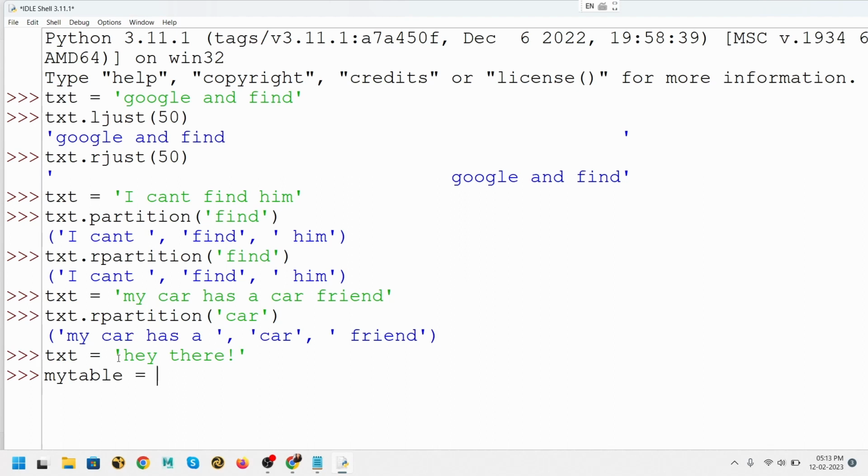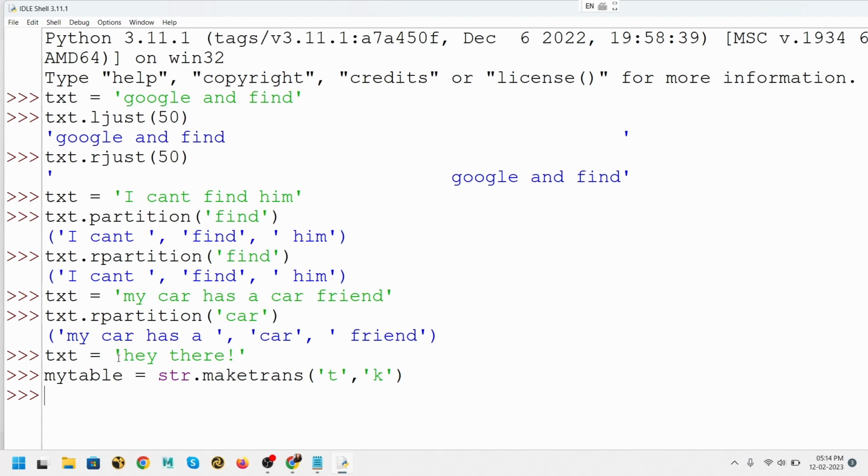Here what I am doing is, first of all, I am using str.maketrans, in which I am passing two variables, t comma k. Here what I am mentioning is that there is a mapping between t and k. So every t should be mapped to k. This is just a table in which we are creating a relationship between t and k.